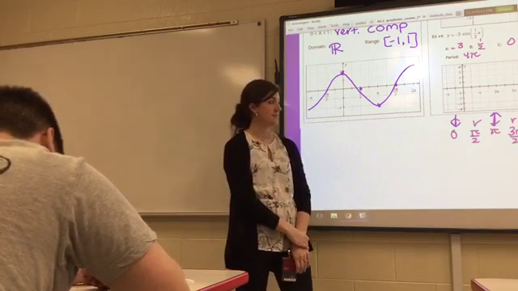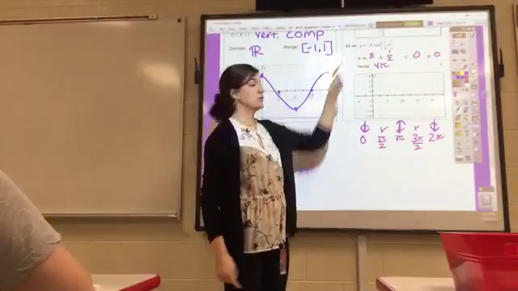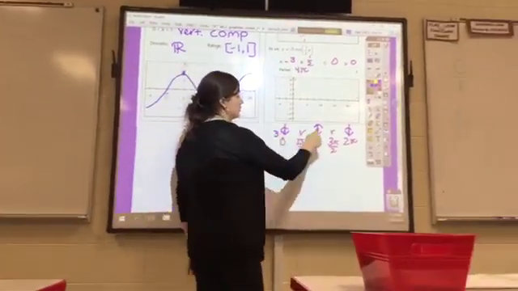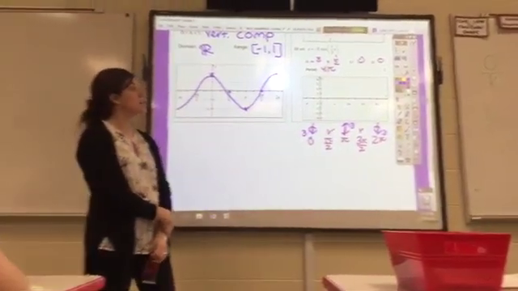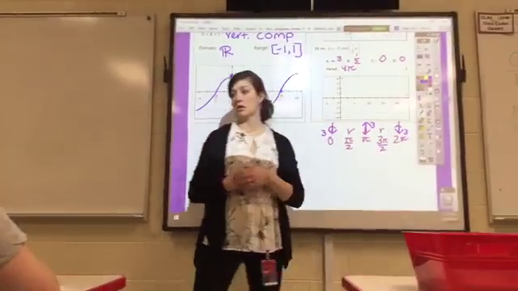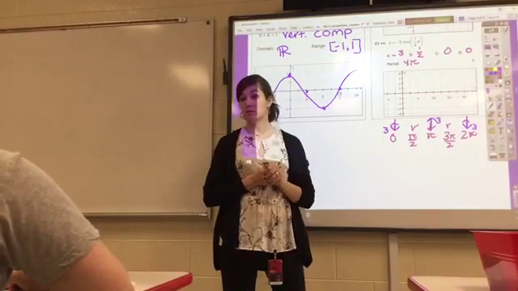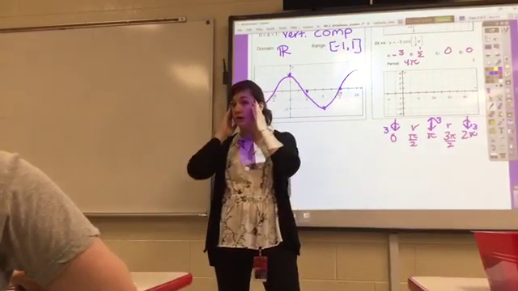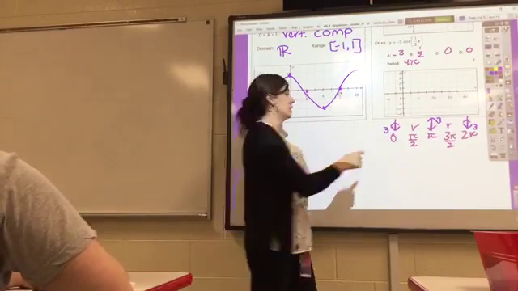Wait, why did you say they flip? Because of that negative sign right there. Okay? And if you need to make a little note, they're going up and down 3. That's what that A does. Alright, what does that 1/2 do to all of my points underneath? Multiply them by 2. Yeah, remember it's the opposite. So if I'm multiplying by 1/2, then I'm really going to multiply by 2 when I come over here.